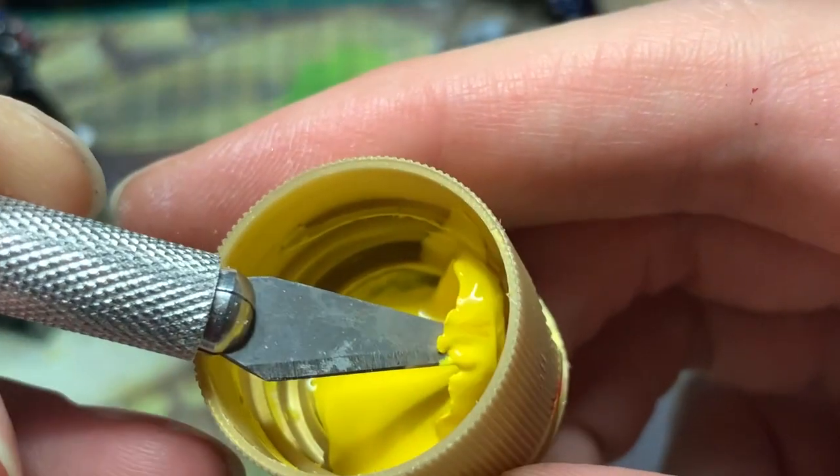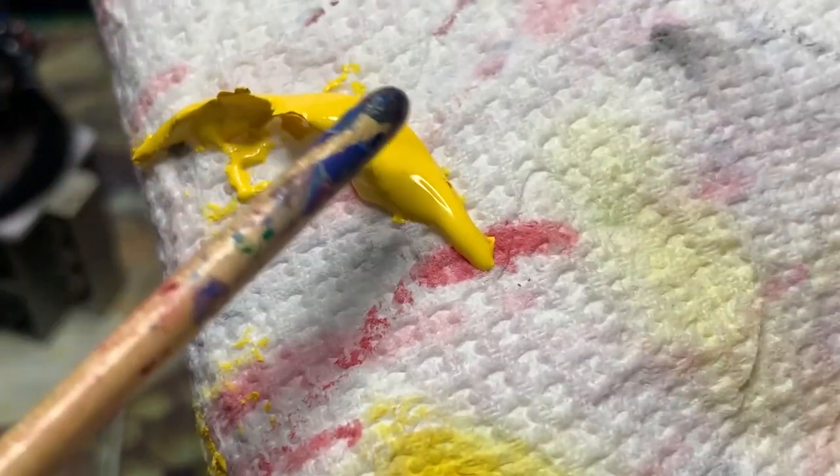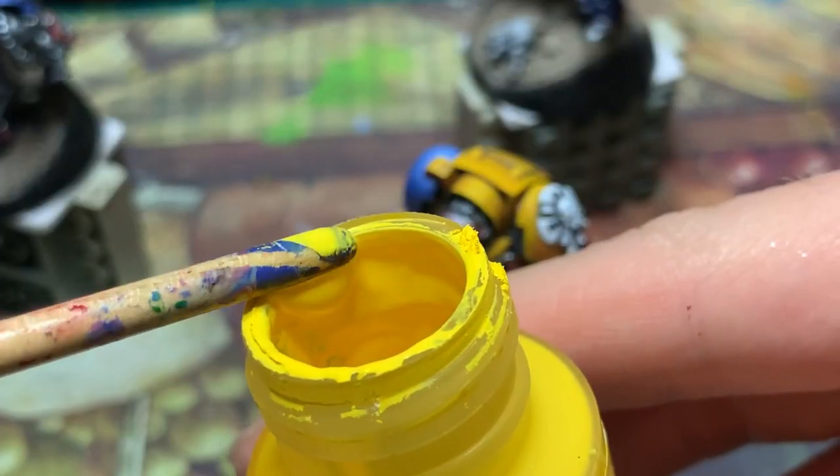Look at this, it's professional quality paint right here. Can't waste any of this sweet nectar. Back in the bottle you go.